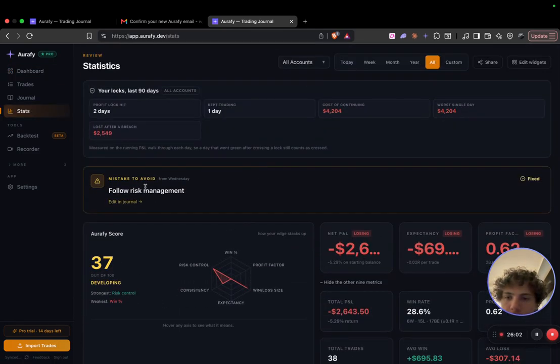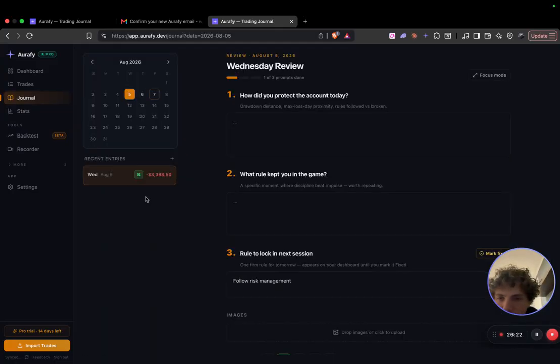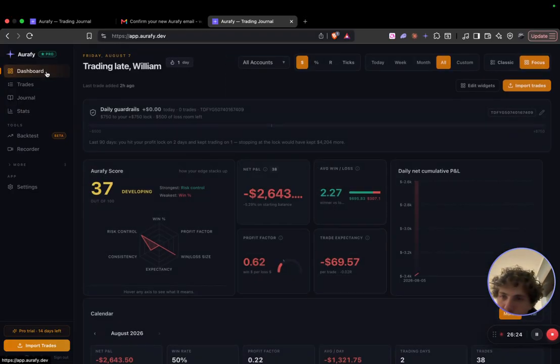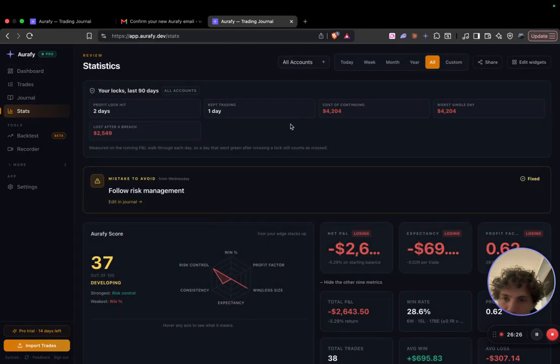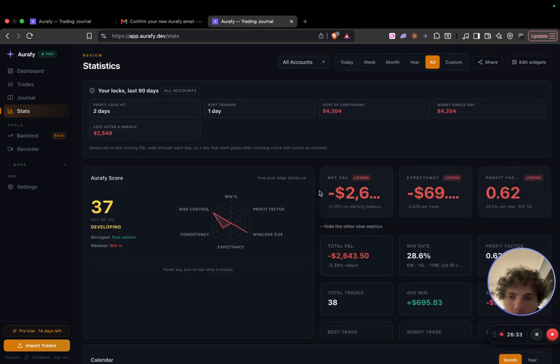Here, if you go to the stats section, you will see from the previous day your mistake that you said, or the lesson. So for the next session, you want to follow your risk management. You can mark that as fixed, and then it will disappear, or you can edit it in the journal and change it to something else. Anyways, it's a reminder. That's what I'm trying to say here. So you can mark that as fixed, and it's gone.